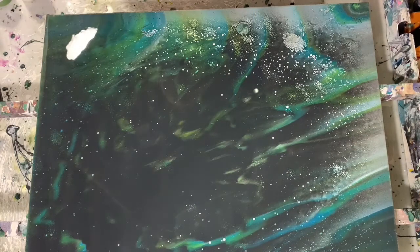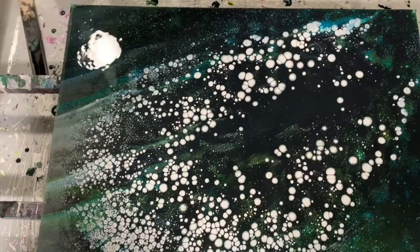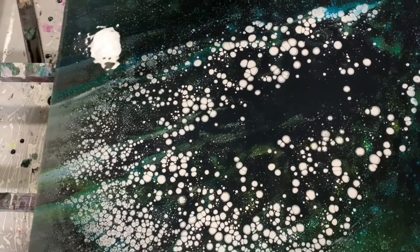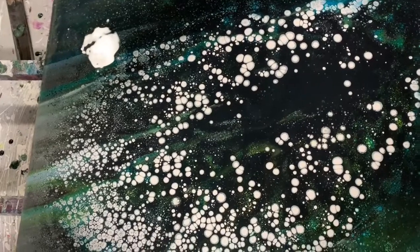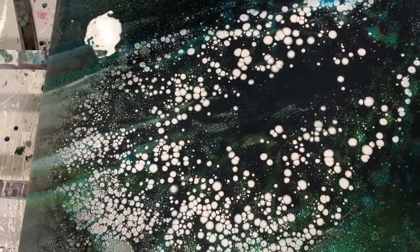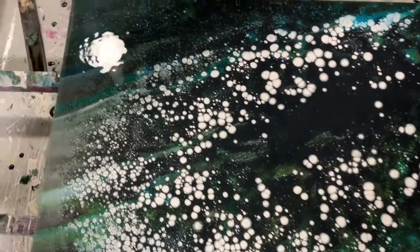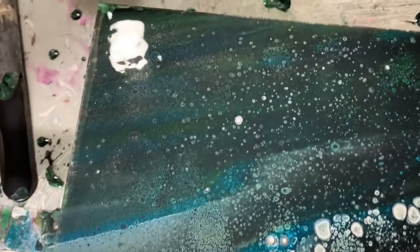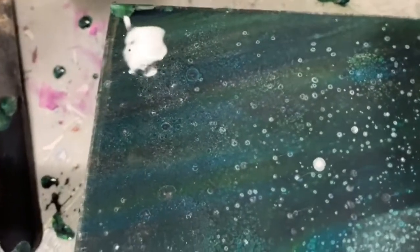Be right back. Okay, everybody, I've let my painting sit about 20 minutes now, and I'm so happy with the way it turned out. As you can see, I did get many, many pearl cells. And I'm going to take you down for a close-up now. And I not only got the pearl cells, but that blue and the green came through so nicely here.